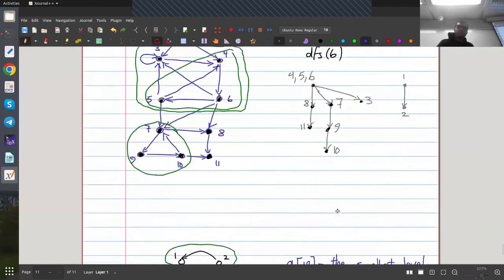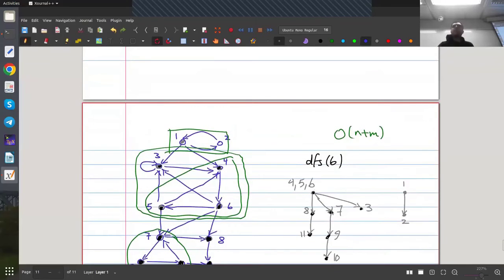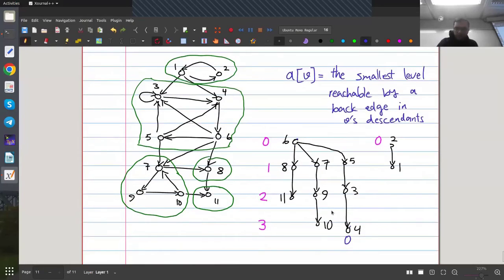Or another way of looking at this is that when I was doing my DFS, I can also mark all of my edges. I can remember which ones were back edges, right? Okay. So I get to vertex 3. I look at all the back edges that go out of 3. There is no back edge from 3, right? But there was a back edge from one of its children, from 4, that went to level 0. So the answer for 3 is also 0.